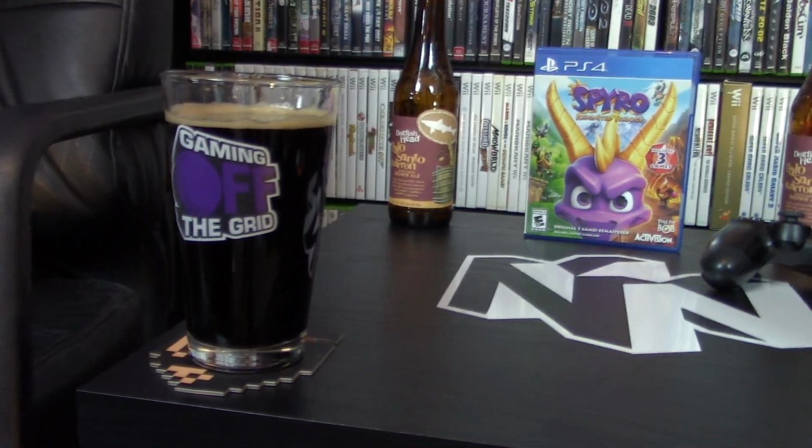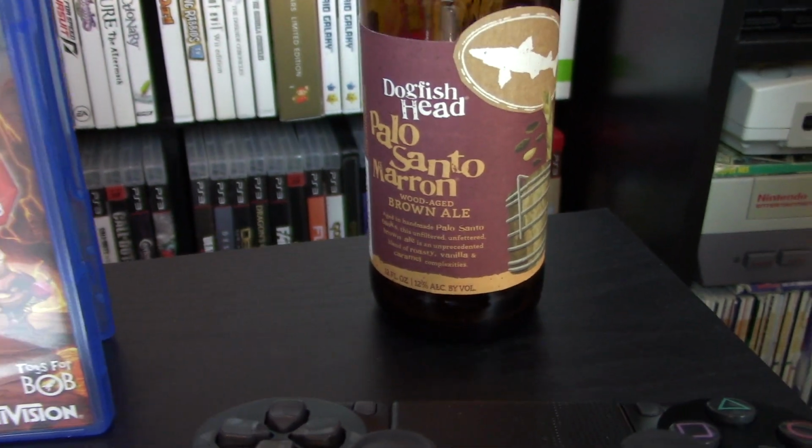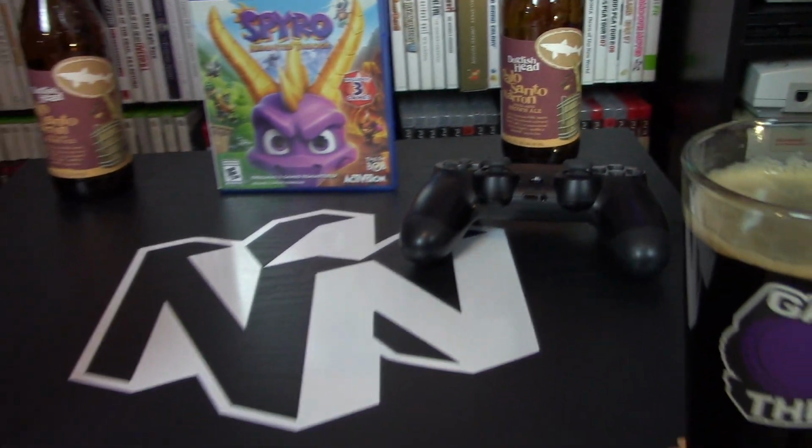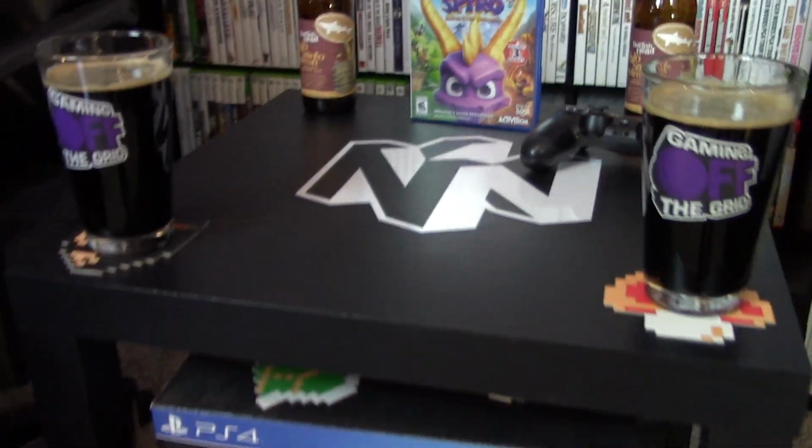It is, absolutely. And I don't know that either one of us are huge fans of brown ale. I mean, we're not experts in that realm per se, but this is really good. It's got a good thick mouthfeel. It finishes really sweet. It's really tasty. And we haven't had a lot of beer by Dogfish Head. No, we haven't, and I'm glad that we picked this one up because I want to try more from Dogfish Head now. This is a really good beer. Yeah, they did a great job. So if you're out and about and see this wood-aged brown ale by Dogfish Head, you definitely need to pick it up and give it a shot because it pairs very well with gaming.